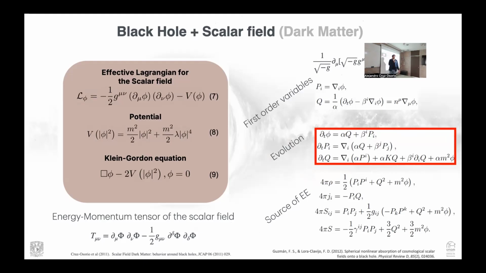We have to solve this kind of equation. For people who know a bit of computational physics and numerical methods, we know that it's very difficult to solve a second order equation, okay? So what we are doing is decomposing this second order equation into two equations of the first order, okay? And then we can solve it. So basically this is the evolution equation now for the scalar field. And here the nabla is connected to the curved space-time, no?